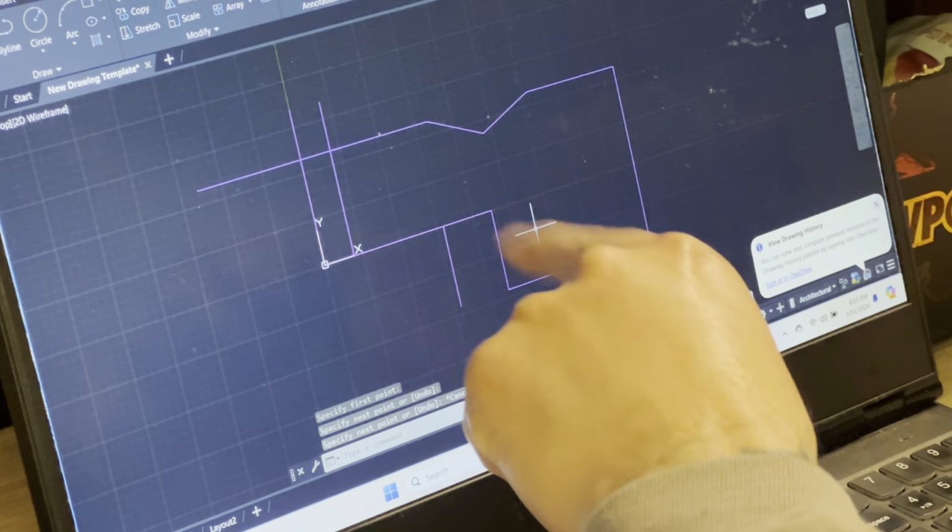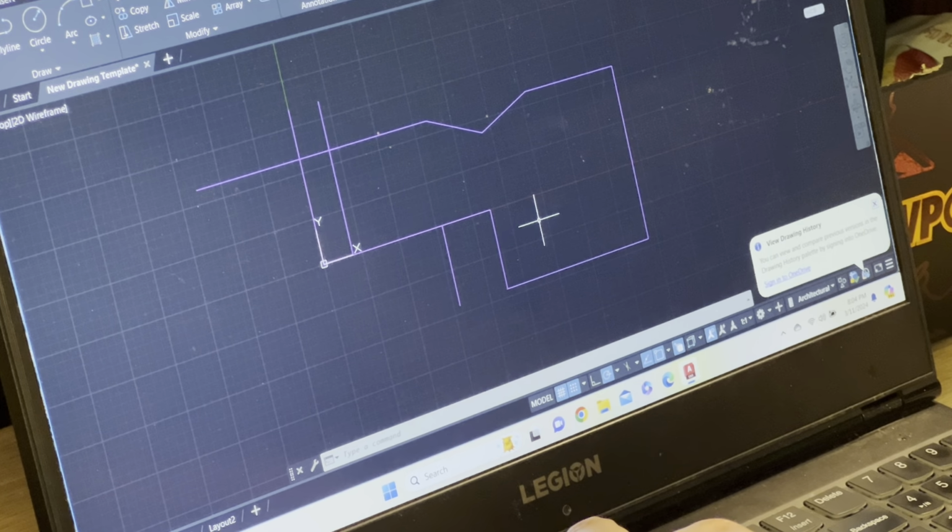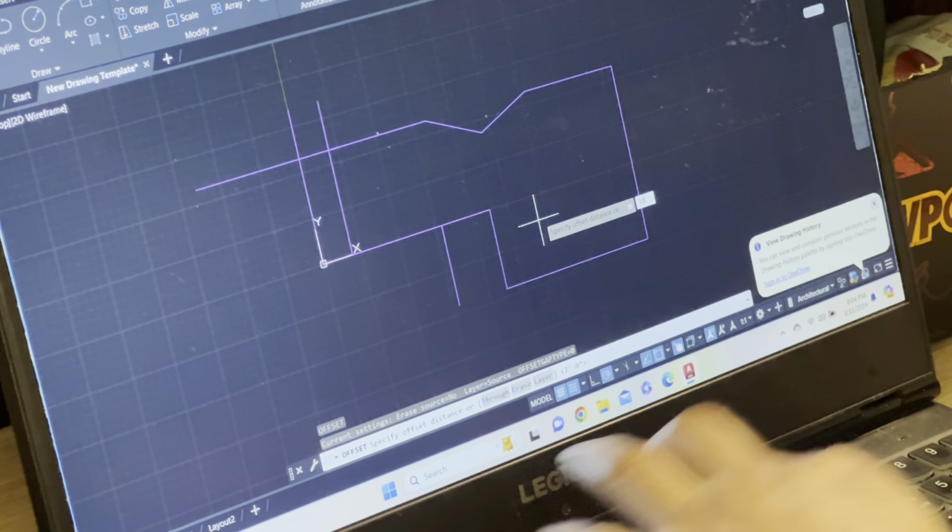So I just trimmed that and then drew a new line there, and then that way I can offset these to my standard number, which I'll do 10 inches.